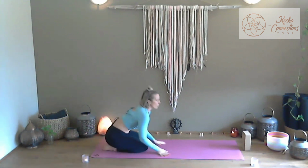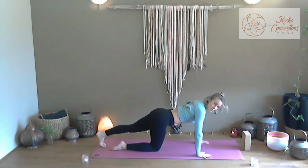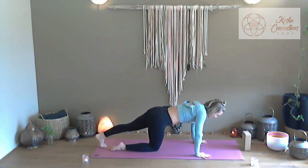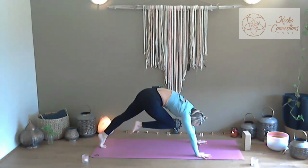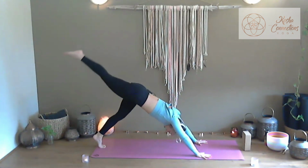Releasing your Linga Mudra. Inhale, sweep the sky. Interlace the hands, open the chest, the heart. Releasing the bind. Hands meet the mat. Take a walk in tabletop position. Left toes send them to the back of the room. Right knee draws into the chest. Open through the back of the heart. Take a breath. Sweep and find your 3-leg dog.